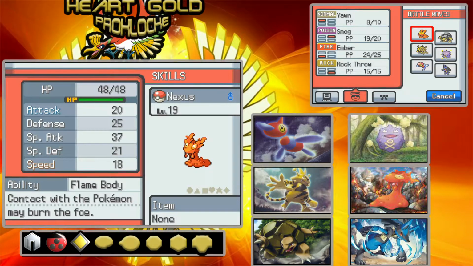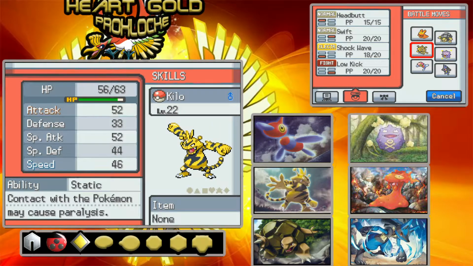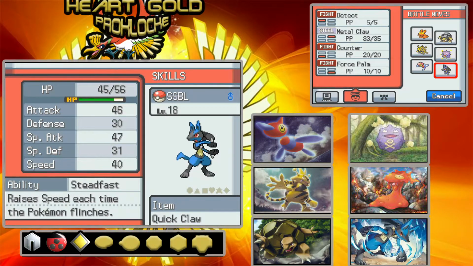So we've got Nexus at level 19 with Yawn, Smog, Ember, and Rock Throw. We also have Helen at level 18 with Cut, Rock Throw, Magnitude, and Extrasensory. We have Kilowatt at level 22 with Headbutt, Swift, Shockwave, and Low Kick. We have C4 at level 15 with Poison Gas, Assurance, Smog, and Smokescreen. We have Devin at level 21 with Conversion 2, Recover, Signal Beam, and Nasty Plot. And we have SSBL at level 18 with Quick Claw, Detect, Metal Claw, Counter, and Force Palm.